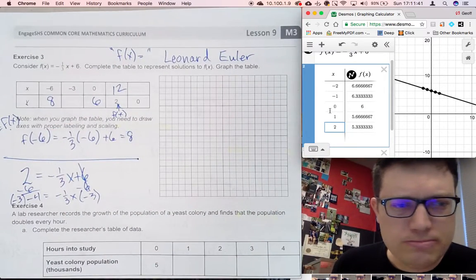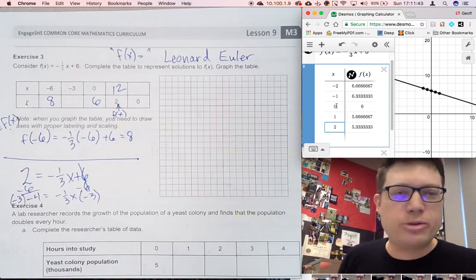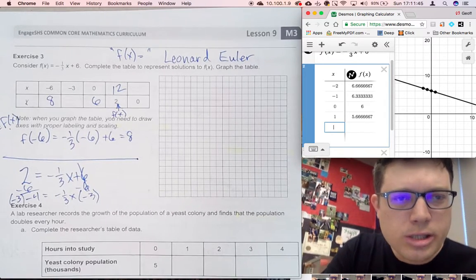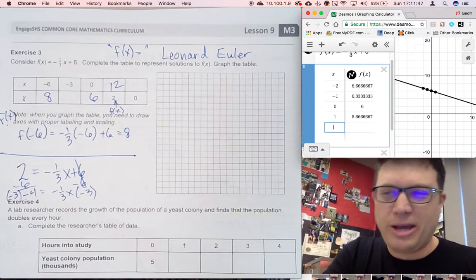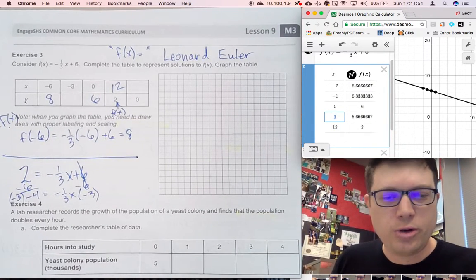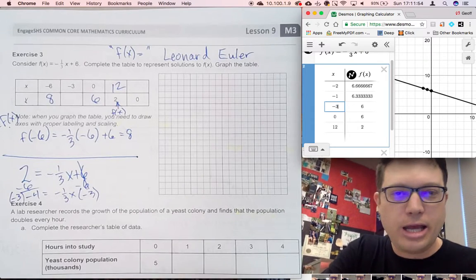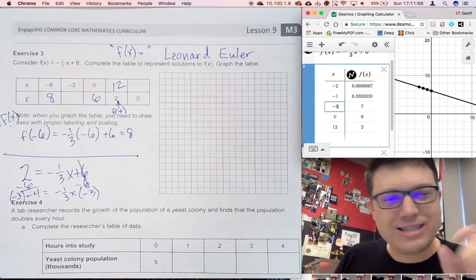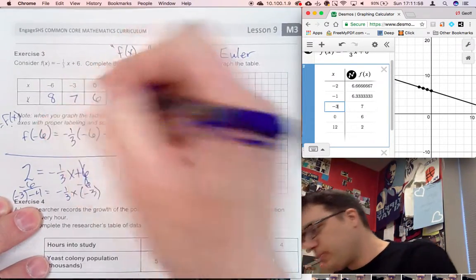Okay, I'm seeing this table is useless. It has none of the numbers from my other thing. I wonder if I can just delete. Oh my goodness. I mean, I already knew that. If I put a 12 there, 2, answer, check 1, check 2. 0 makes a 6, -3 makes a 7. Okay, here we go.